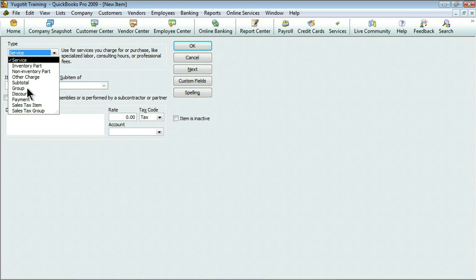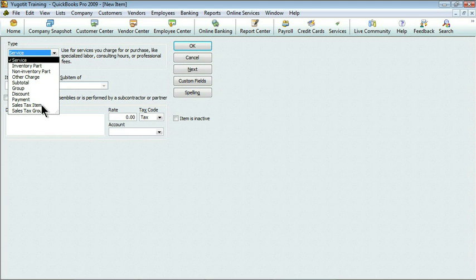The group feature itself is also very nice if you tend to sell things kind of as a package. You can have 5 or 6 or 10 individual items, but you can put them together into a group and then invoice them out as the group. You can then choose to either include all of the individual names or just the group name. I think discounts are kind of obvious, as are payments and all the sales tax information as well.